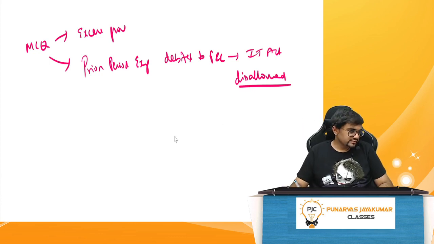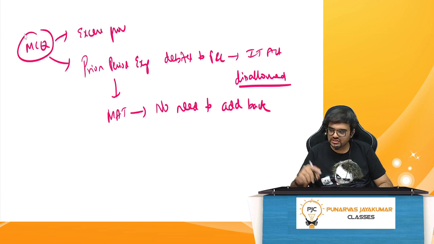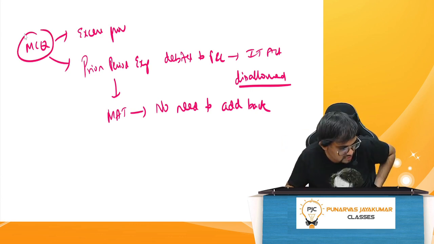but for MAT provisions, no need to add back, because it is neither a reserve nor any other provision that you are adding. It is not provision for the diminution in the value of assets, nothing. So no treatment, no need to add back. These are 2 MCQ areas which they were testing. So please note these 2 things, guys.